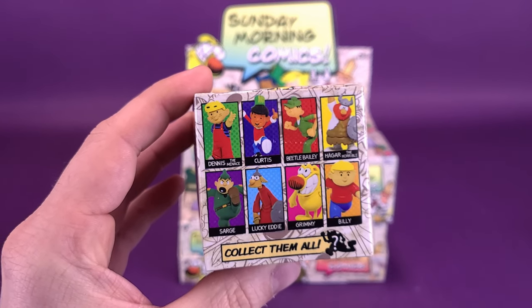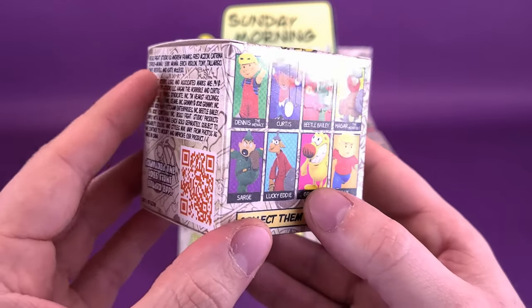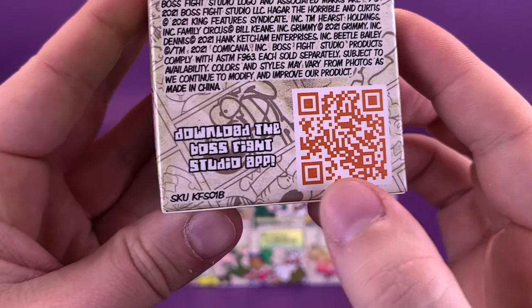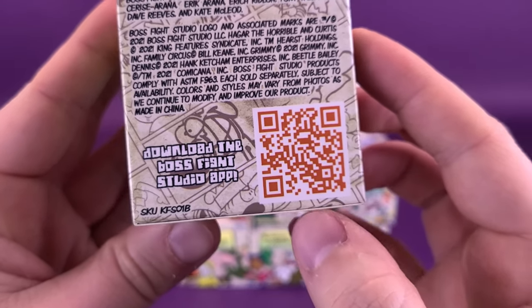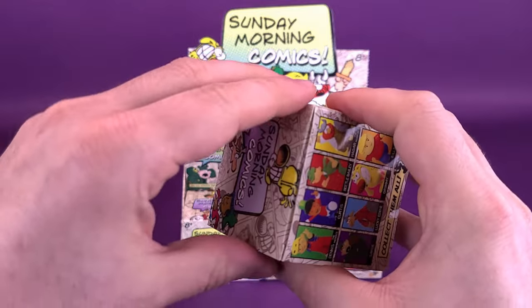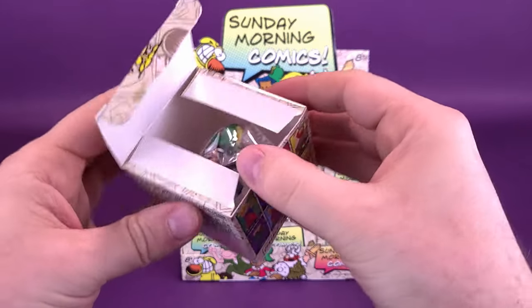What are some of your favorite comics? Let me know down below in the comments section. These should also be available already now if you guys are interested. You can also download the Boss Fight Studio app by scanning the available QR code on the side of the box. I'm going to reach off to the side and grab myself a knife — Chuck Cuttington III — and slice the tape delicately on each of the boxes to preserve the contents and make sure I don't cut myself.